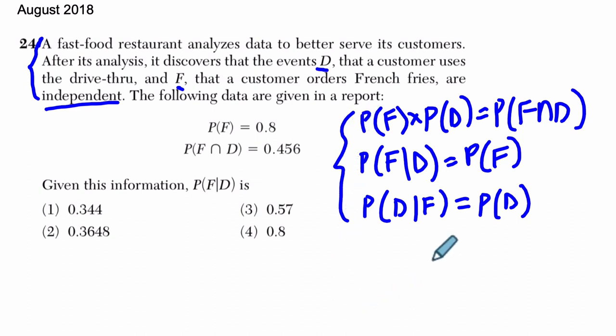Now, from that, what do we want to use here? Well, look at this. They're saying they want to know what the probability of F given D will equal. Well, according to the definition of independence, that would have to equal the probability of F, which they've given us here as 0.8. So then the answer is 0.8.